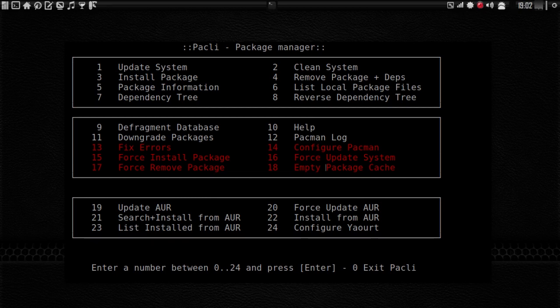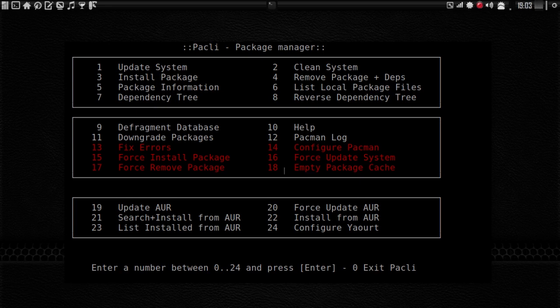Now, something to keep in mind, these red items can potentially damage the system. I went and I read through what number 13 is going to do before I ran it, so I knew exactly. And of course configuring Pacman, I know how to configure Pacman conf. But 15 through 18 here, if you don't know what you're doing with these, don't mess with this, please. I don't want to have to be answering questions. Oh, well, I went and I forced removed a package. Yes, you can break your system, because if you force the removal of a package and there are underlying dependencies that are still lingering in the system, you're going to have a broken system.